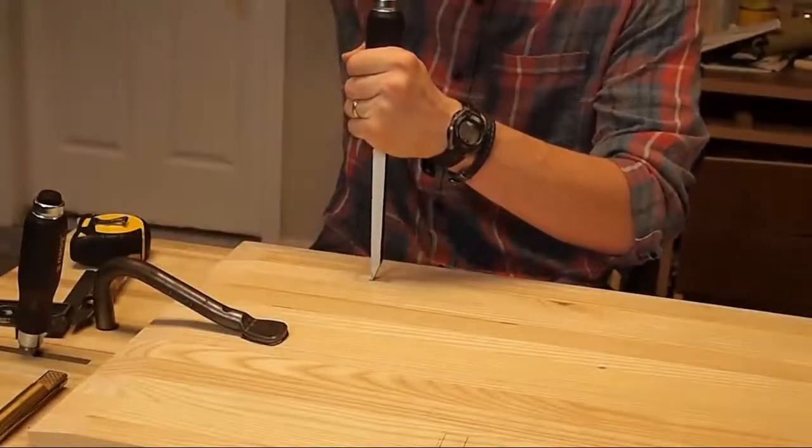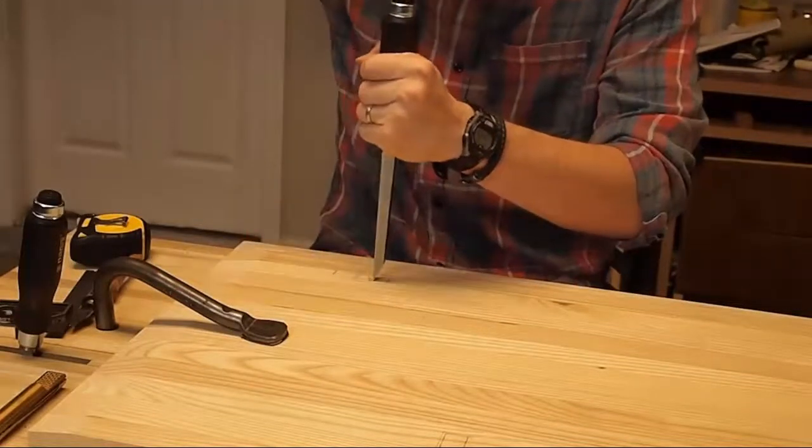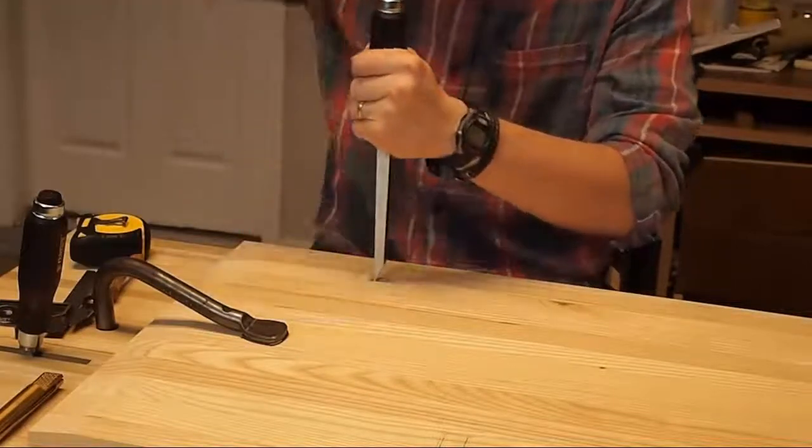I find that I really like cutting mortises by hand. They're really quick with mortise chisels, and you can't mess it up as fast as you can with the router, and it's not nearly as loud.